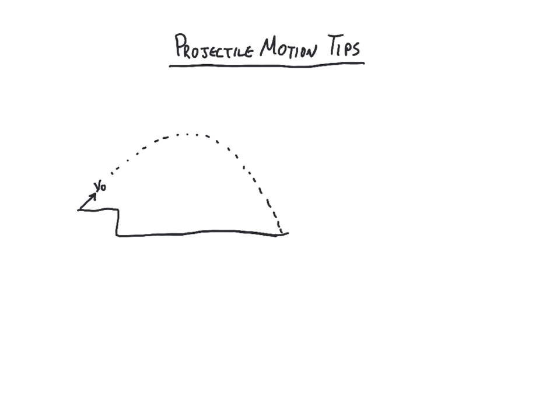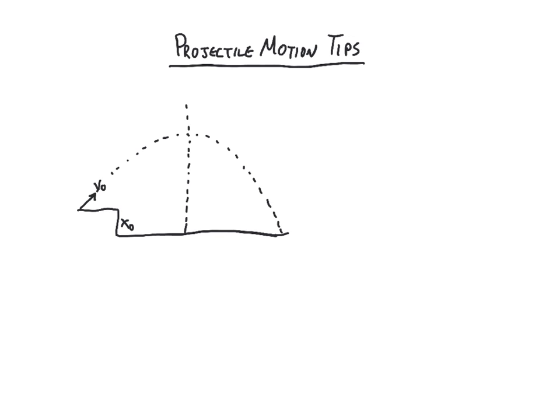The most general form is going to be that it's launched from a different height than where it lands. The height is going to be x0, and it's going to have some point at which it peaks. Your book goes into pretty good detail and describes how to solve these problems. So in this video, I just want to describe a few tips and things to keep in mind, common mistakes that I see people make.